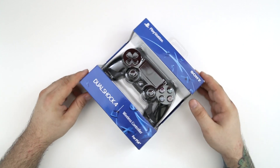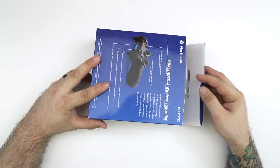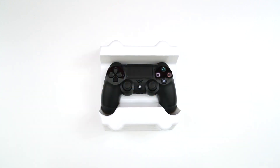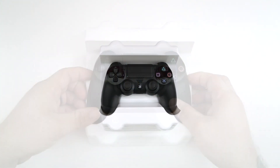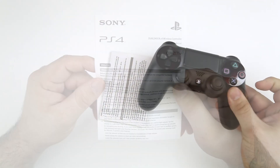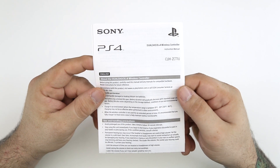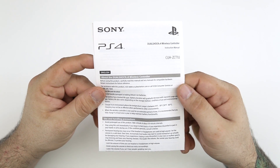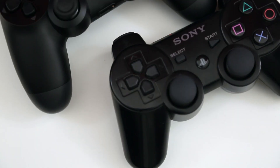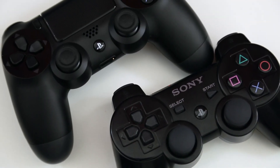Let's go ahead and get this out of the box — all we have to do is pull open the flap on the back side and release the DualShock 4 controller. It's important to note that the DualShock 4 controller does not come with a micro USB cable, so you're going to have to use your own or use the one supplied with your PlayStation 4. There is a quick start guide that comes with the controller, but let's move on to the stars of the show: the DualShock 3 and DualShock 4 controllers.